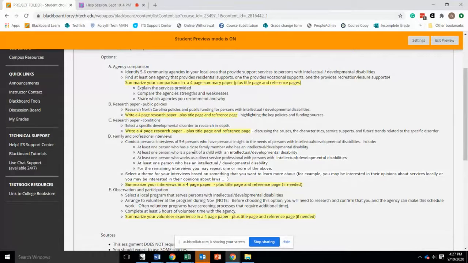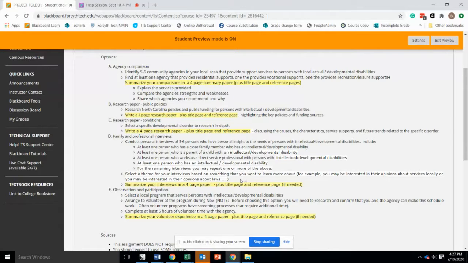So you could repeat something that's up there or find another area that someone might be connected to this population. You're going to choose what you're interviewing the persons on. So you may select the theme that you want to learn more about. So you want to learn more about how services are provided right here in our local area. So you might ask questions that are similar across persons that you're interviewing.